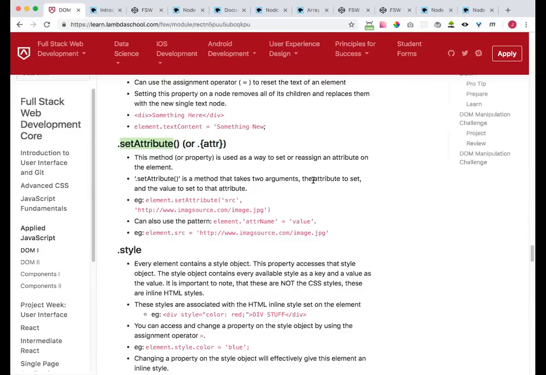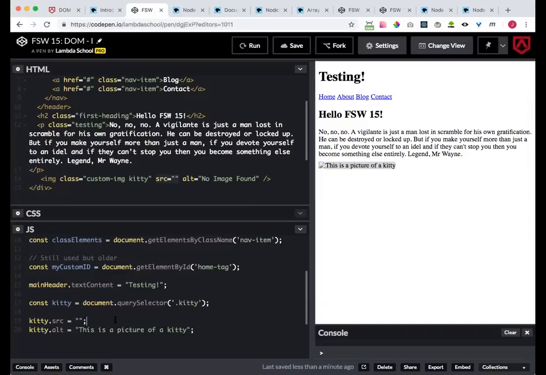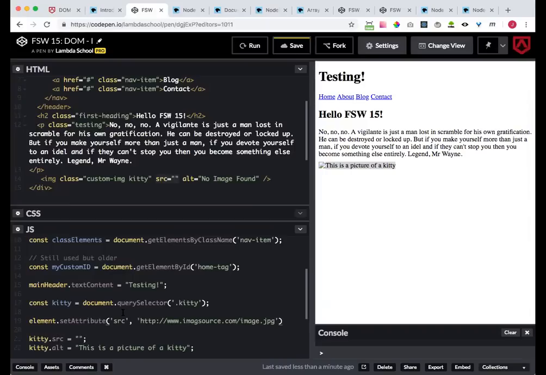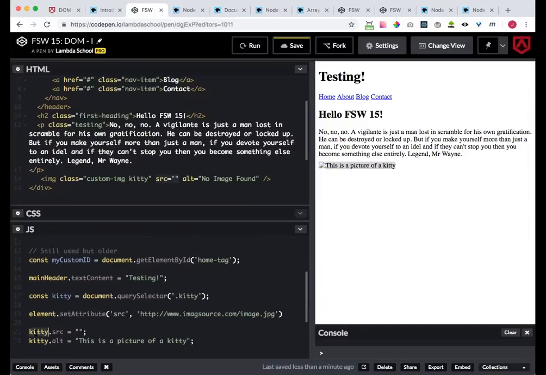So you basically got to say the attribute to set and the value to set to that attribute. So in this case, if we were to take the exact example from training kit and throw it in here. So element is kitty, right? So there's kitty. Attribute would be src. And then our URL, let me go grab it so I don't, right there. We pass it in here. That's the only difference, Andrew.